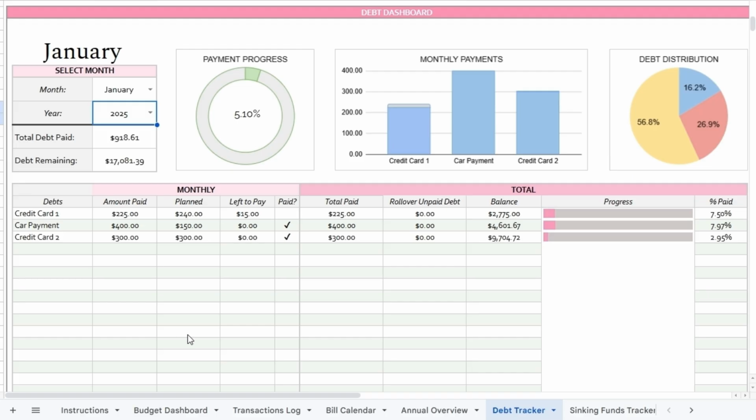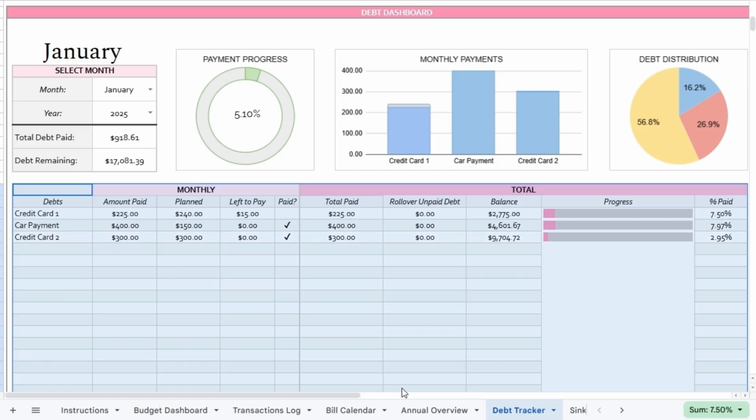As you move through your payment plan, update the month and year at the start of every new month so you can see your planned payments for that month and track your progress. This portion of the dashboard tracks all important information regarding your payments and payment plan. The table organizes itself so all paid debts are automatically moved to the bottom and crossed out to make it easy to see which debts you have left to pay.